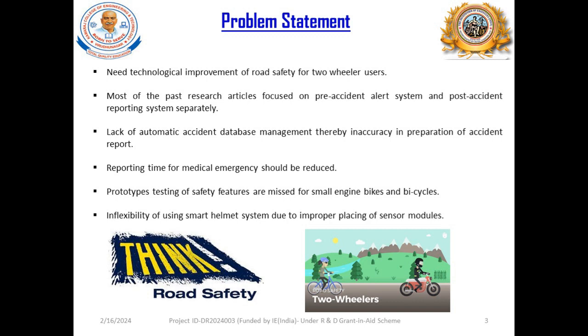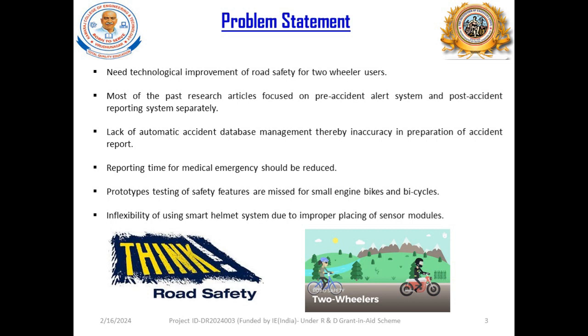The first one is the need for technological improvement of road safety, especially for two-wheeler users. And also, most of the past research articles focus on pre-accident alert system and post-accident reporting system separately. And the next one is there is a lack of automatic accident database management system, thereby inaccuracy in preparation of accident report. It will impact the actions for road safety. And reporting time for medical emergency should be reduced.